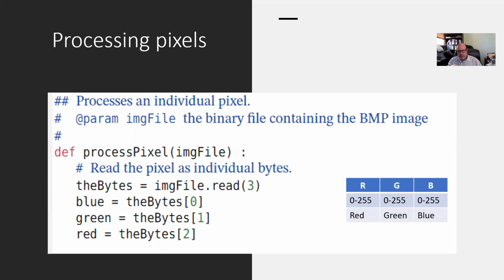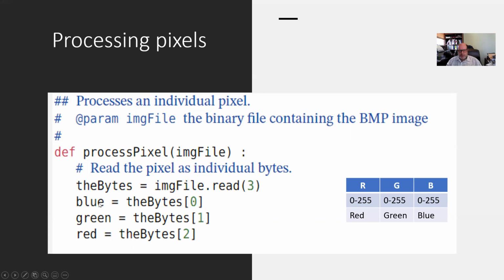How do I get to this? It's not a concern over here. This is the concern of just reading the bytes of 1 pixel. So anywhere in the image, when I need to process my pixel, I'm going to call this function. So that's the way we're going to process it. And remember, when I am in a location and I read 3 bytes, I moved forward 3 bytes. If I want to go back to the same location, then I have to use -3 to go back.